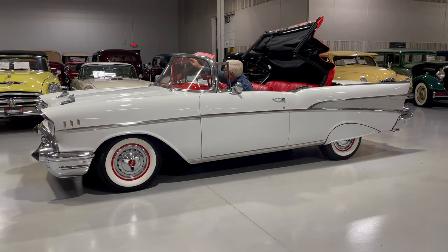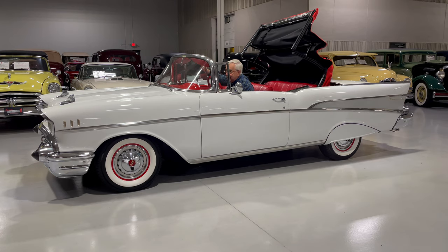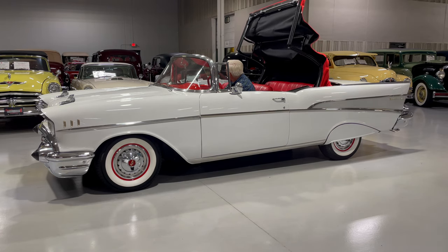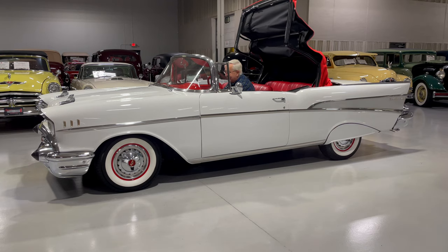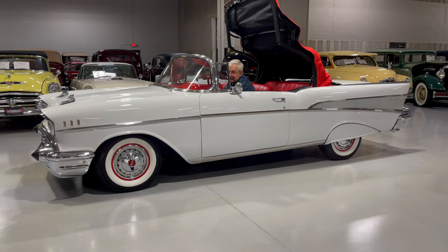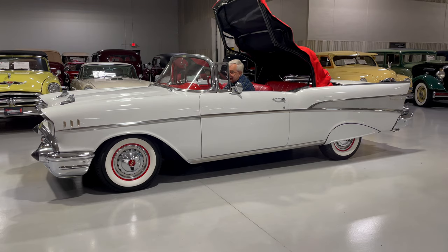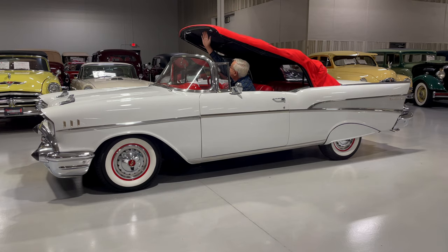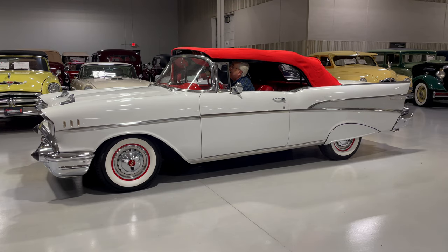Another thing I should always mention, put the visors down. That way you don't ever catch them on any of the mechanism, which is just one of those things you try to remember. We always like to run the cars when you put the top up, if you get a chance, because I think it's easier on the electrical system. And I always kind of help catch it, so it doesn't come down too hard. Look at that. There we go. Just put it like this.